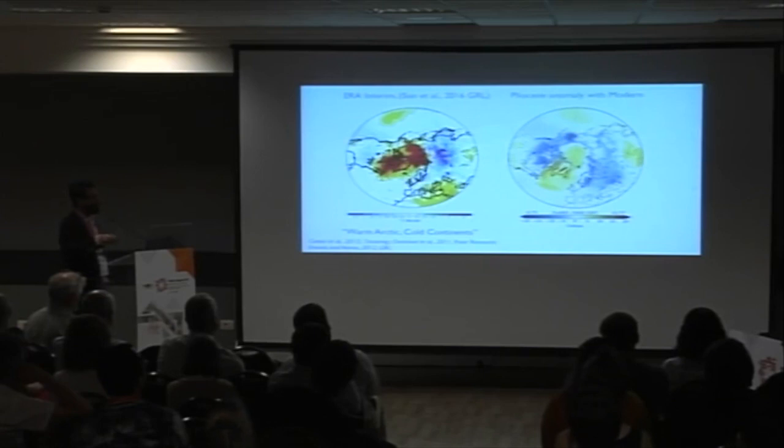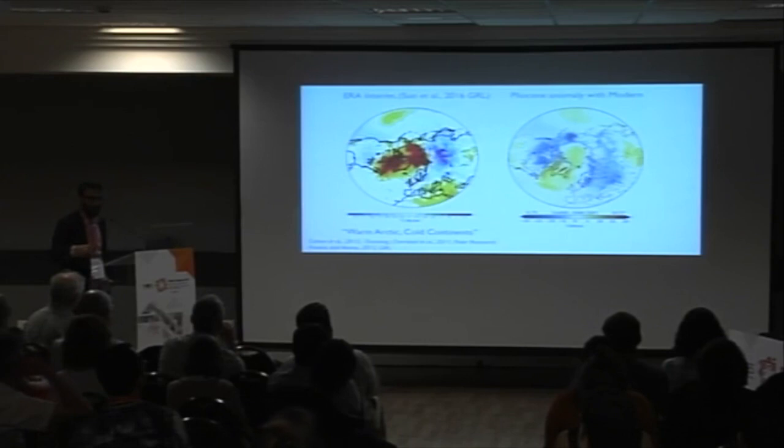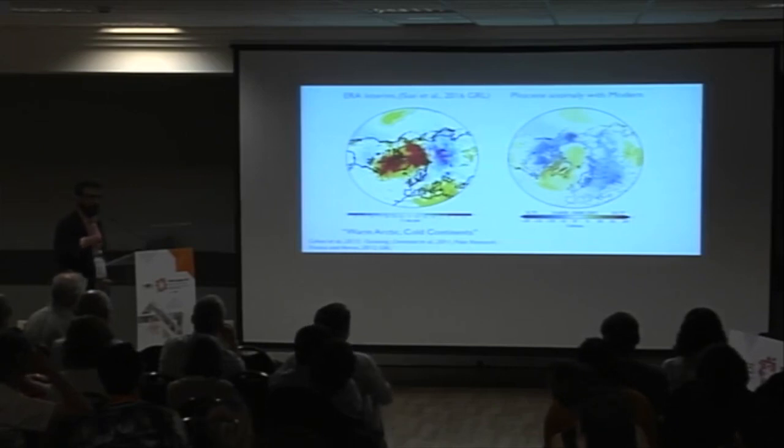This pattern has been called the warm Arctic cold continents pattern, and has gotten a lot of attention recently because of the question: climate is warming, so why are we seeing so many cold seasons in the northern hemisphere? A lot of effort has gone into this. Some of these research references are here, and most of these have pointed to the decline in the September, October, November, that is the fall sea ice, which has been related to this pattern.